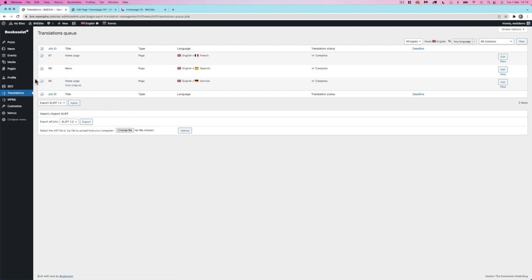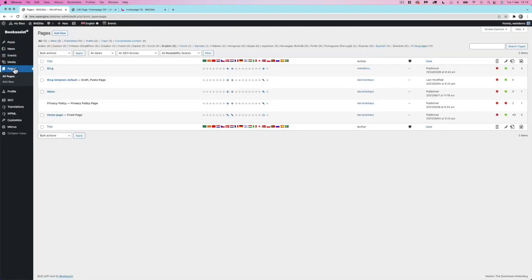Other things then, if we go back to the pages, we have a news page and we have a blog page in English. There are two blog pages there. One is the default system blog template, and we've added a new one because the heading doesn't appear on the default one, so we've added another page for those. So these are two pages which we might want to create as well for the French language.